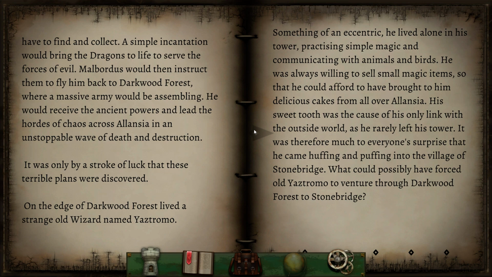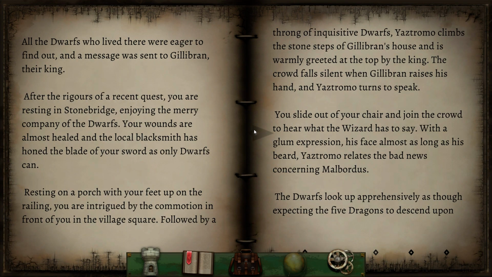It was therefore much to everyone's surprise that he came huffing and puffing into the village of Stonebridge. What could possibly have forced old Yaztromo to venture through Darkwood Forest to Stonebridge? All the dwarfs who lived there were eager to find out, and a message was sent to Gillibran, their king.